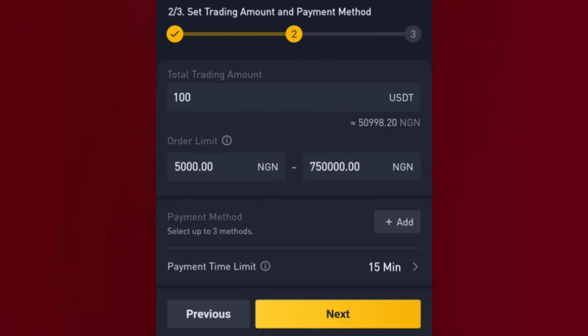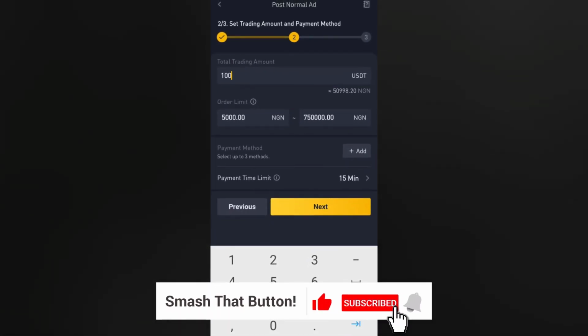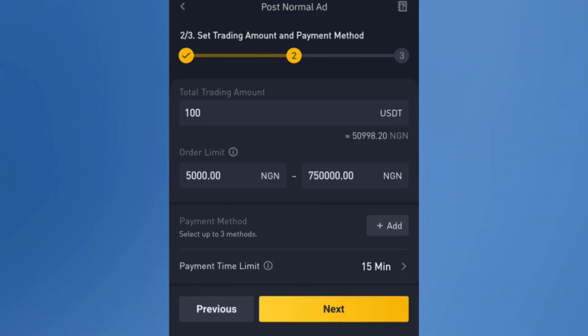Okay, so put in 100, and the other limit, I can actually leave the other limit this way. So if I want to buy, because I'm buying 50,000 naira worth of USDT, right? I don't want to buy from somebody who is selling 1,000 naira worth for me, because if I'm buying 50,000 naira worth, I'll be sending to a lot of people. If I'm buying from them at a rate of 1,000 naira, that's a lot of bank charges. So when you're buying this higher amount, it's good to start your limit from 5,000 naira or even 10,000 naira, but 5,000 naira is a good amount. Start it from there to your maximum amount you want to buy. All right, so I'm just going to leave it at 5,000 naira all the way to 75,000 naira, but as you know, it will automatically put that to this figure over here in my maximum amount.